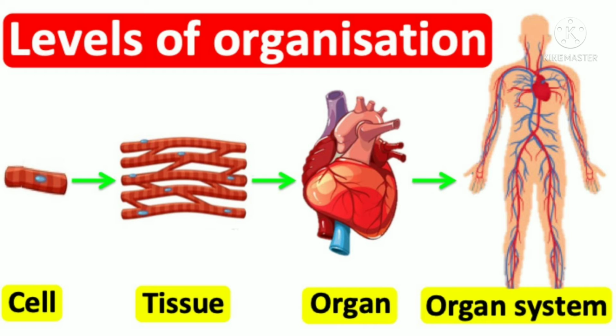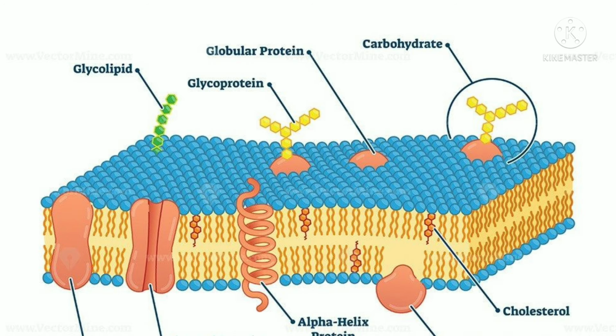So an organ system is formed by a group of organs. You can say the digestive system or the circulatory system are formed by the union of several organs, not only a single organ but a union of several organs. In the case of the digestive system, you can say the stomach is there, the liver is there, the windpipe is there. So they all form an organ system, and organ systems together form organisms.